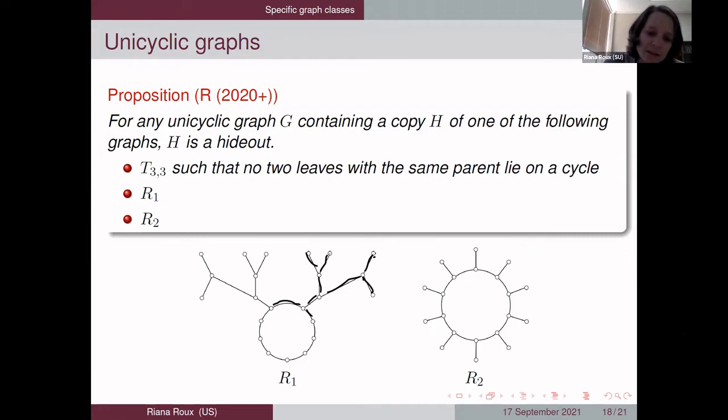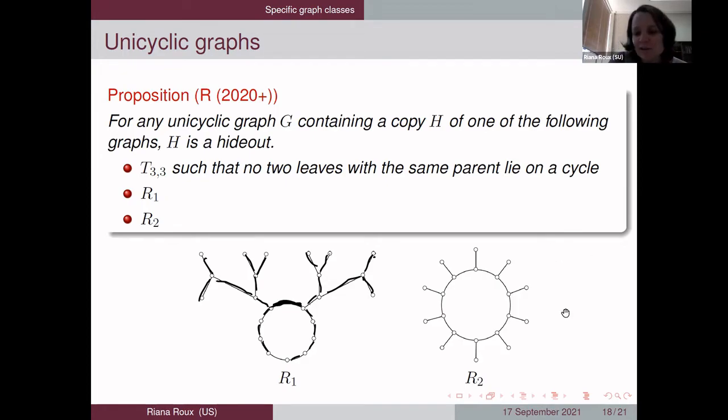And this graph has a cycle between 2 sister leaves. So according to the first sentence, the robber might be able to hide there. But if it happens that we have exactly such a copy, just one away from it, here's another one, then the robber can hide again. And the reason for this is because the leaf is the parent of the other copy of T33. It's a little bit of an exception.